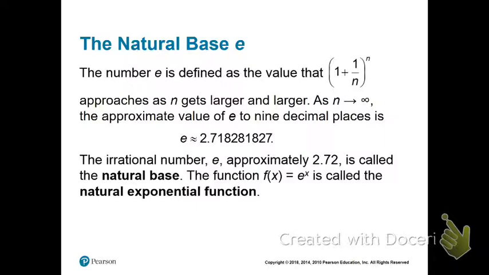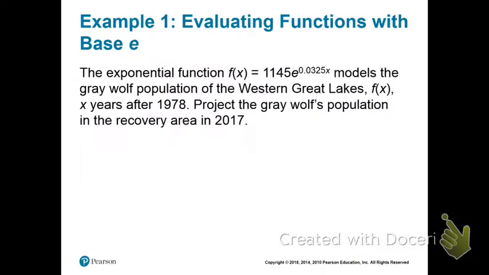All right, so e is kind of like pi. It's just an irrational number that's approximated to be 2.72, like pi is approximated to be 3.14. It's just our natural base. So anytime you see something that involves an e, it's talking about a natural base. But we don't work anything any differently, other than I'm going to let you just use your calculator on them, because with it being irrational, it's not going to be quite so easy to work out.